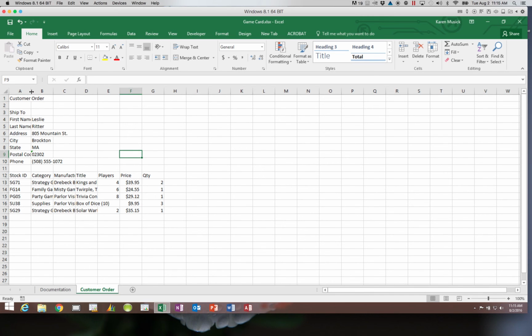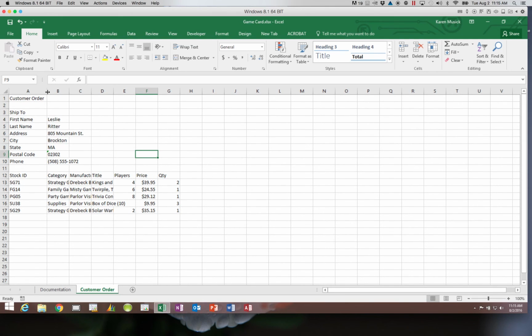If you hover over the right border at the edge of column A, you'll notice your cursor becomes a straight line with arrows going in each direction. When you hold the mouse down, it tells you the width, which is currently 8.43. I am going to drag that out till it becomes 15.00 and release the mouse. That is your drag and drop way, and that is one way to change your column width.